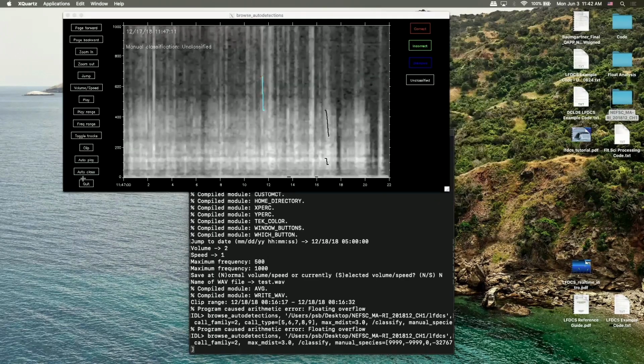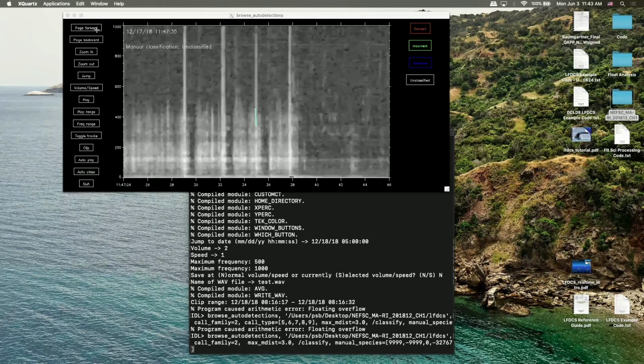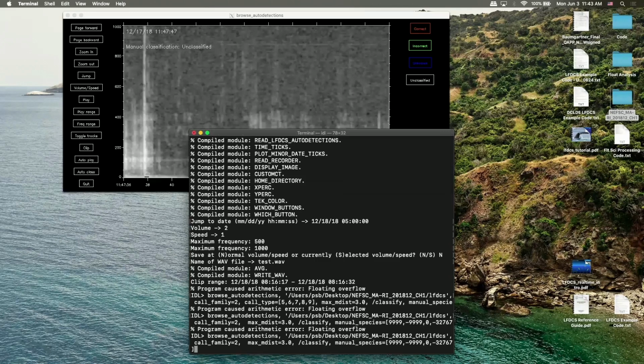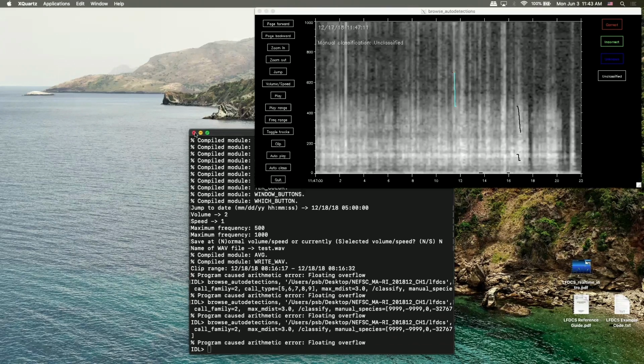So here, when we look at auto class, nothing happens. Okay. That's weird. Did you hit return down below? Yeah. It's weird. Never had that happen before. Just exit out of IDL and start it again.